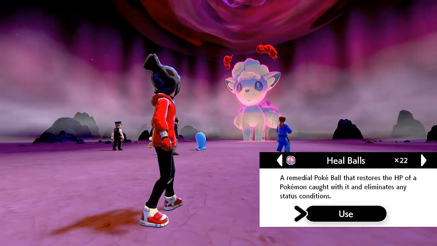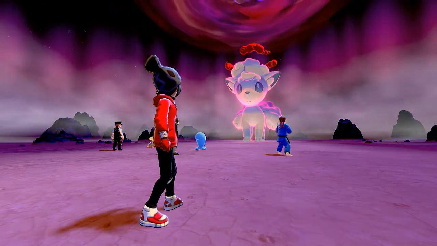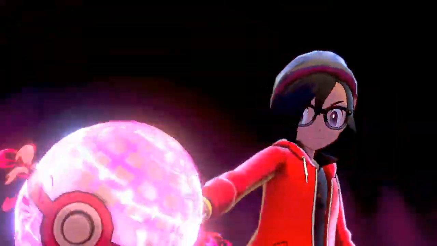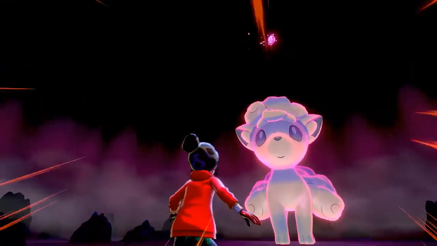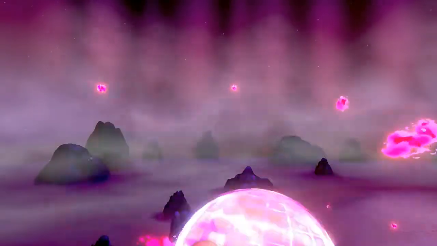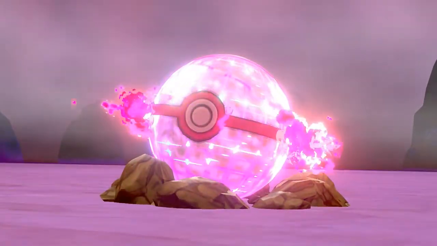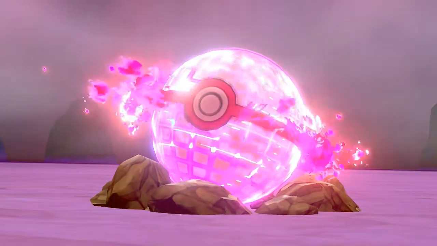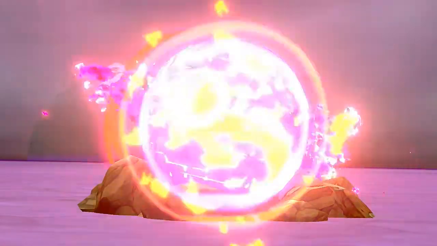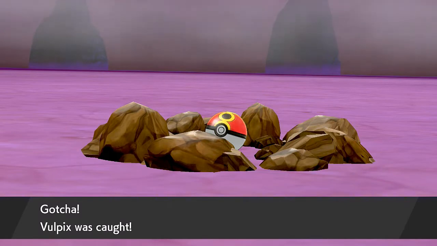Okay, I'm gonna capture this Pokemon, and hopefully it doesn't, like, disappear on me or something. Alright, let's go with the Repeat Ball right here. Get this big old ball right to the face. Let's go, let's go, let's go. And that's one. Come on. Stay in the Pokeball. Two. Stay in there. Three. Throwing out the peace sign, guys. Okay, so there we go.